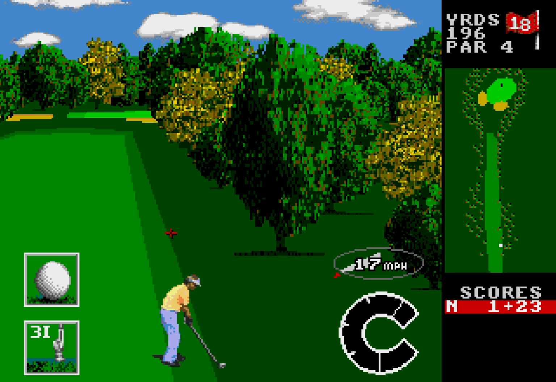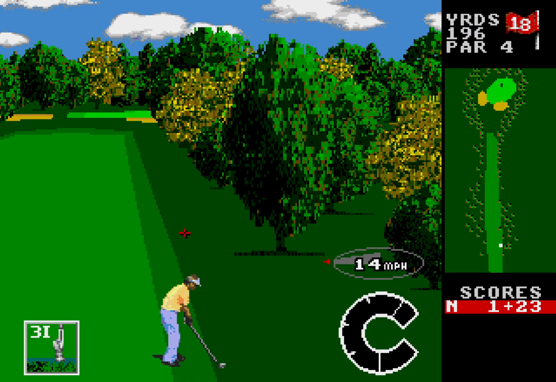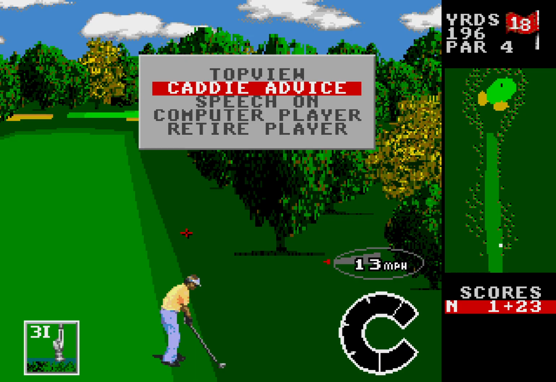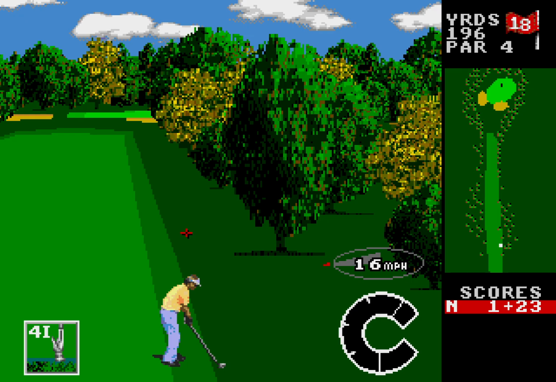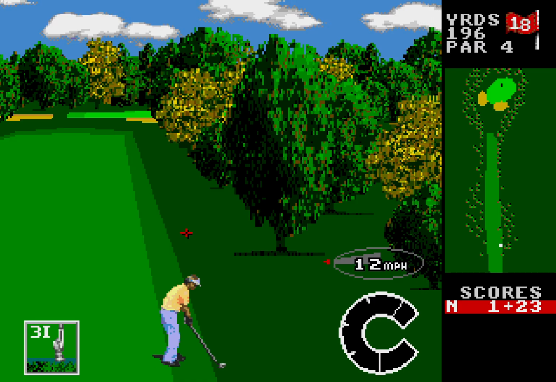Now I have to hook it around the end trees. And of course the wind is the wrong way. I could probably get it over those, well, could I though? I'm going to club up because I'm in the rough. Wait, is that clubbing up or is that? That's the way.